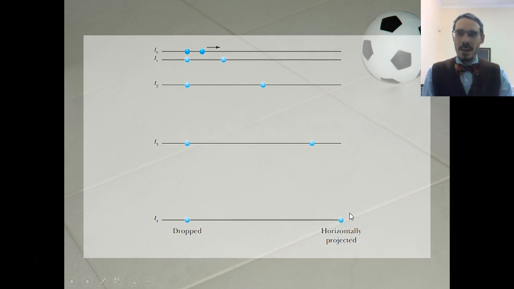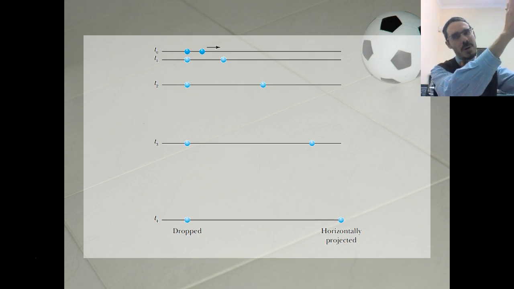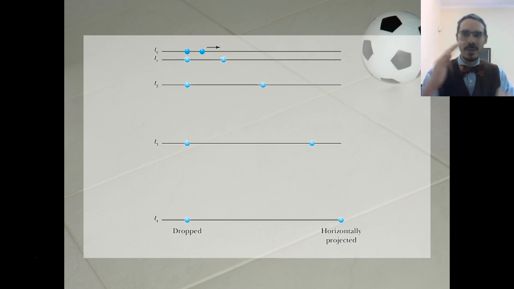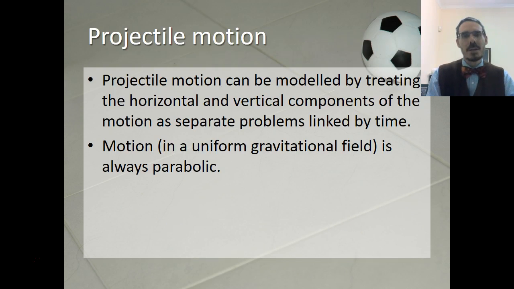Now obviously if you actually threw it up or threw it down rather than directly horizontal, it's going to be slightly different. You're going to have different amounts of this, and it's not going to fall at the same rate. But if you just throw something horizontally or let it go, the vertical motion should be identical. Again, ignoring air resistance.